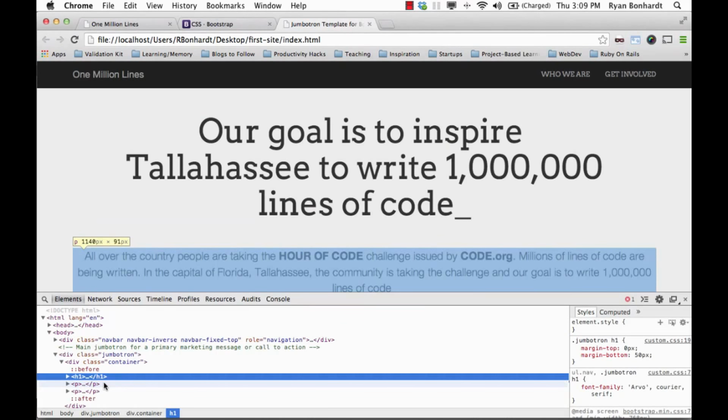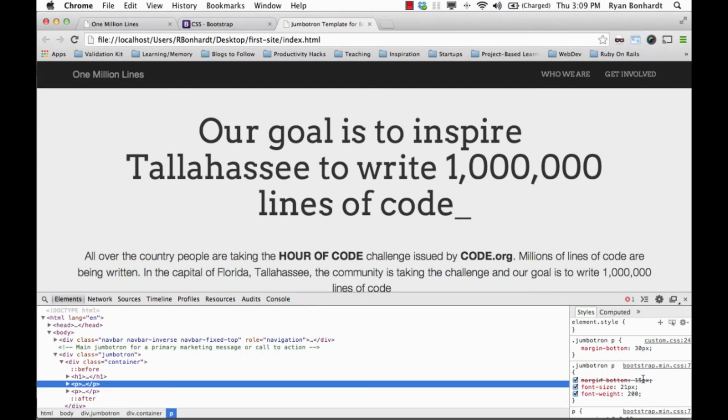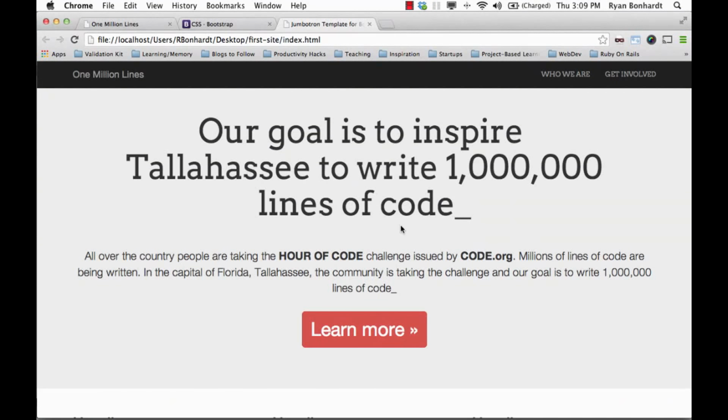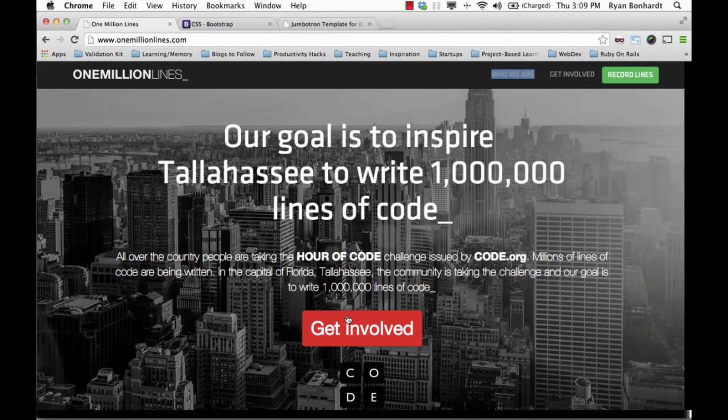Check out here. You can see the cascading coming into effect as our custom style sheet overwrites the Bootstrap provided margin bottom CSS property for jumbotron p. All right, so you learned about the box model and the difference between margin and padding, and how to apply margin and padding in different ways to HTML elements. And we have the site looking good here. Now let's go ahead and add in the images that we're missing to get this top section done.